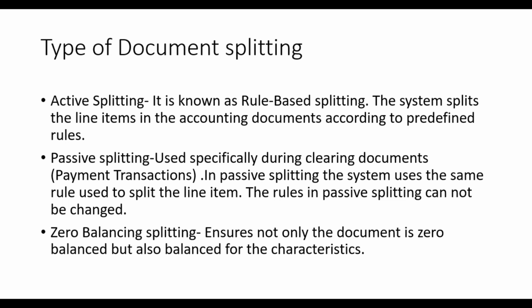Now, another important one, zero balance splitting. Here we need to ensure that the document is always zero balance. Practically, once you see this, you will get the idea of what zero balance is, and it is a very important concept in document splitting compared to active splitting and passive splitting. Okay, so let's post the transaction and we will understand that.